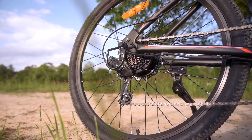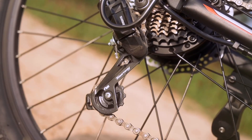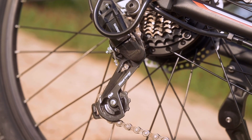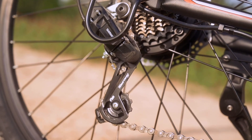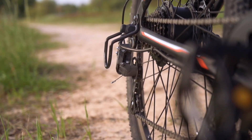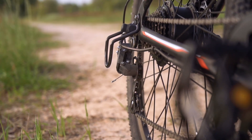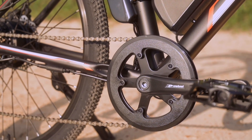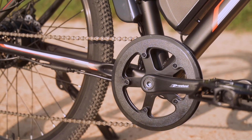I love seeing Shimano name brands throughout. We've seen some bikes where the Shimano Index shifter is connected to some other derailleur in the back, and I don't really understand that — if you've got Shimano up front, get Shimano in the back too. I'm glad they kept it consistent, though Shimano Tourney is the lower end of the Shimano range — which makes sense for a budget e-bike. Sliding up a bit further, we have 170-millimeter Pro Wheel cranks and some unbranded aluminum pedals.